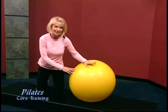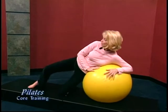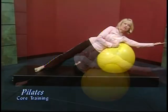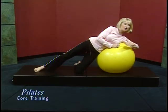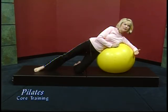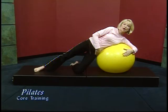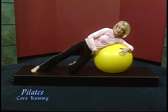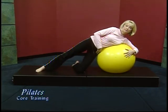This is an interesting exercise. Very intense on the hip. Now, we've done these where we just lie flat on the mat with your head against your upper arm or propped up on your elbow. On the ball, it's a bit more challenging. If this bottom hip starts to bother you, then roll out a little farther so there's less of an angle here. The more this hip is bent, the more you're going to feel it in that hip.